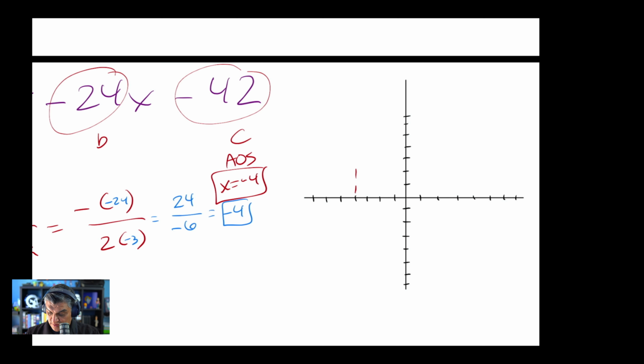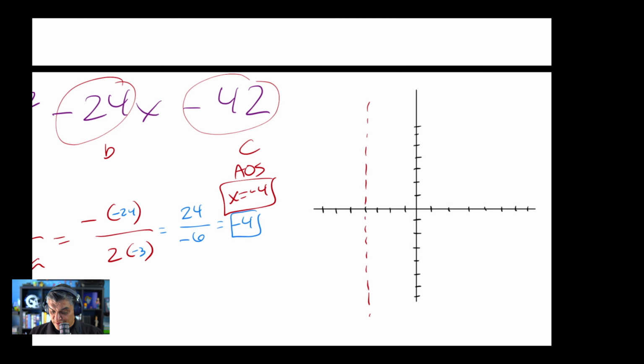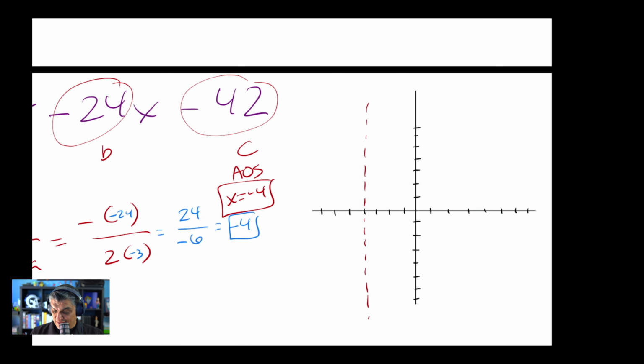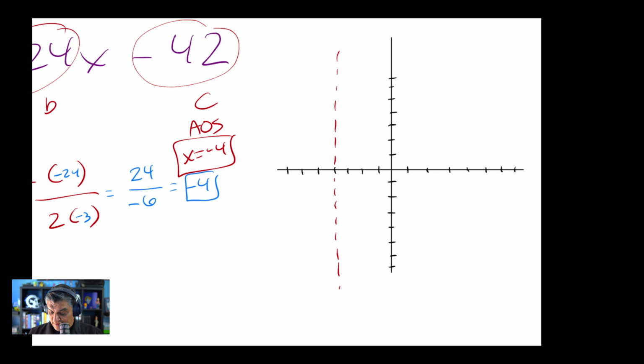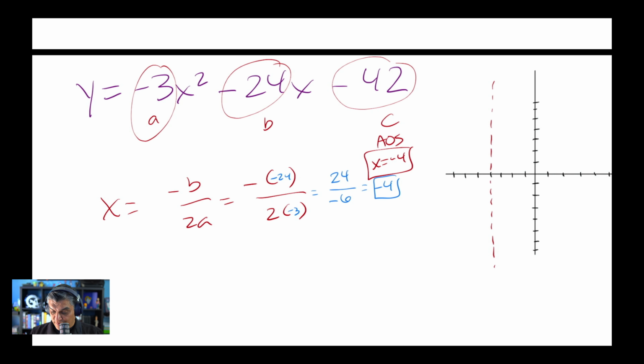So I will draw a vertical line there. That's my mirror. Now, that's not a perfect graph. The lines are perfect only because my app on here makes the line straight. So then negative 4. And then somewhere on that axis of symmetry is my vertex. So how do I figure that out? Well, I get my negative 4 and I plug it back in.